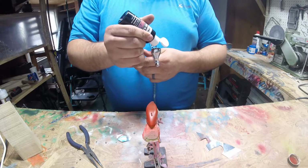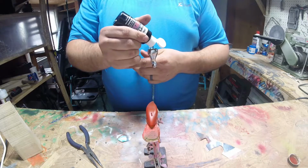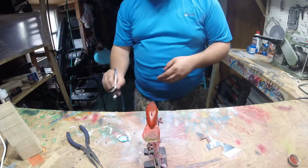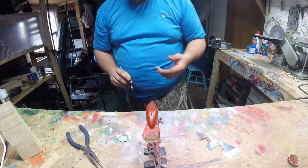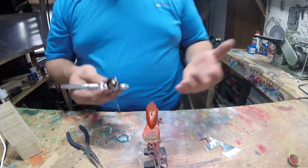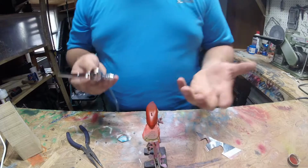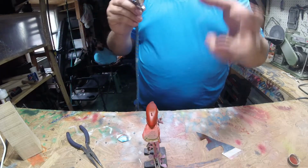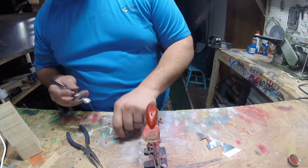Now these are ones that I have made personally. I have tried using others that they have made online, etc. You know, buying someone else's stencils. I just didn't seem to like it. Didn't like the way that it turned out. Didn't like the way that it worked. But we're going to get right into making this come together.